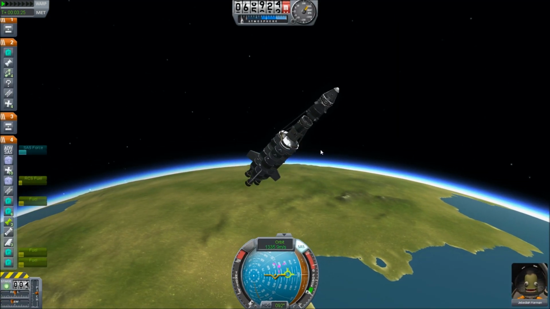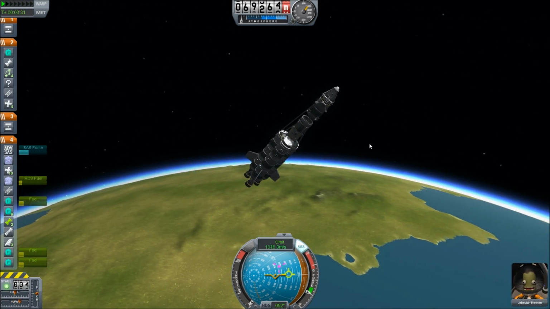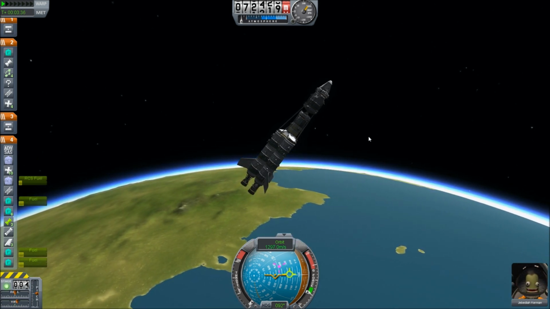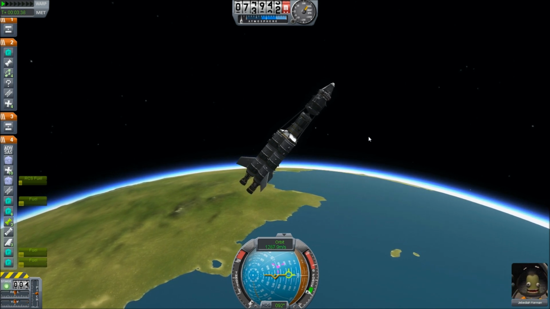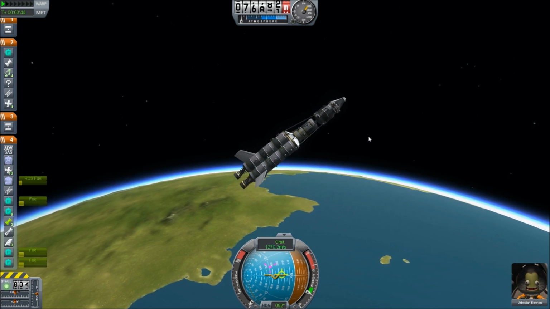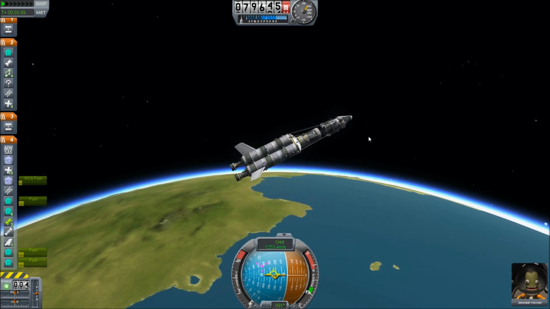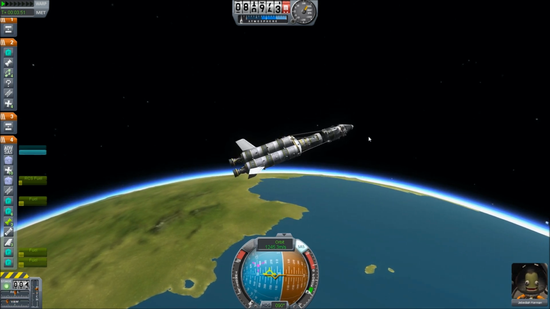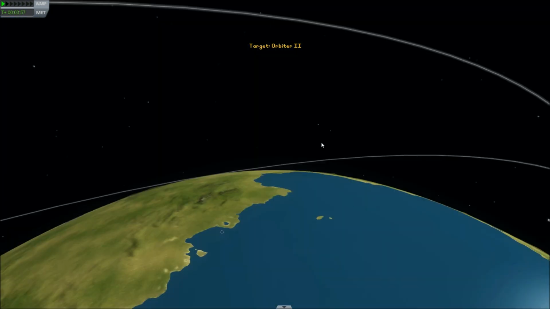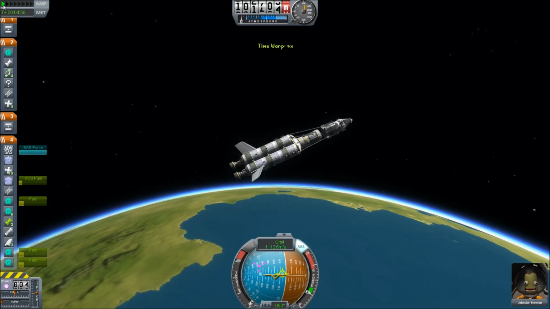Okay, I'm not yet out of the atmosphere, so I can't warp. The atmosphere is set at 70,000 meters right now. And turn off the SAS and bank slowly towards the horizon. Like that. And now I'm out of the atmosphere, so I can warp a bit. Whoops.